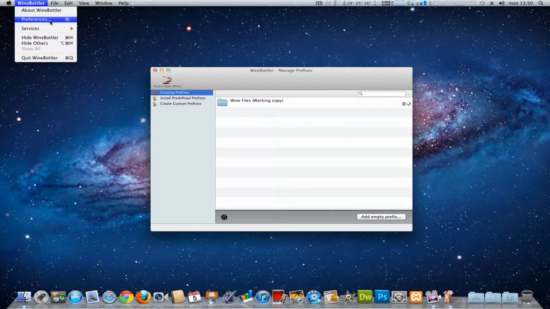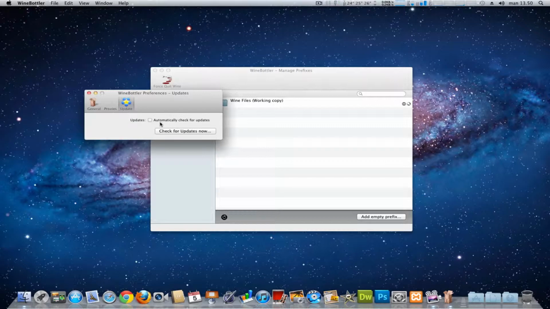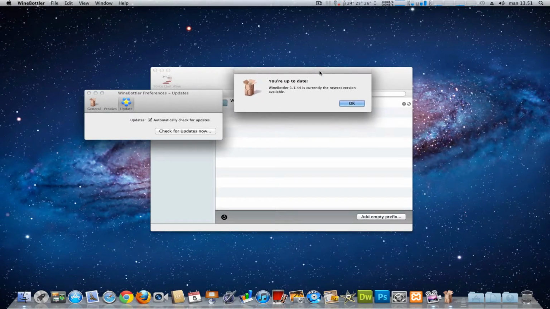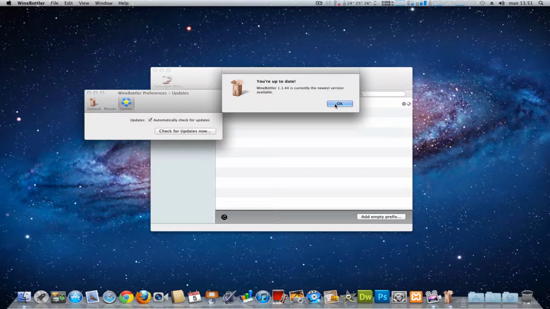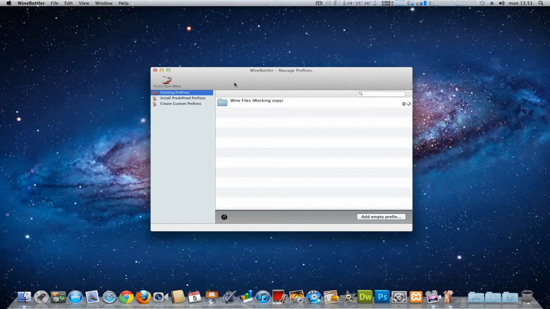So let's go ahead and open the preferences pane and click Update. It's a good thing to automatically check for updates. And I will check for updates now. And well, it says this is the latest version. So maybe that's because this is the only version compatible with Lion, or maybe it's because my user account isn't an administrator. So you go ahead and check for updates if there are any. I don't know if an update is coming two hours after I post this video on YouTube.